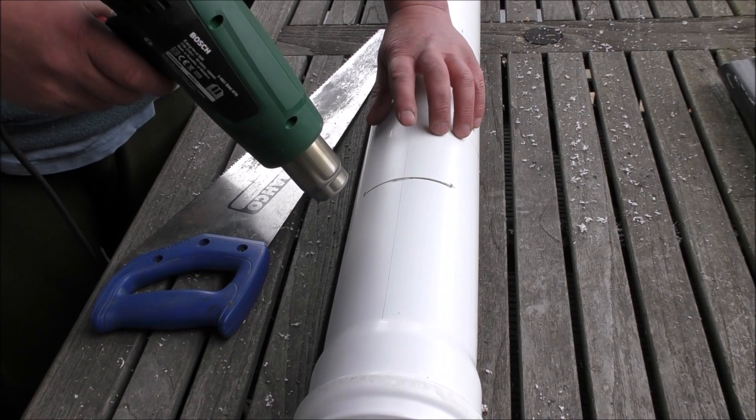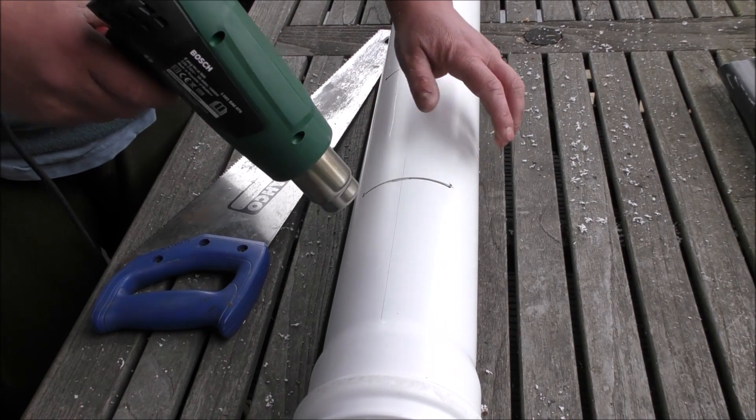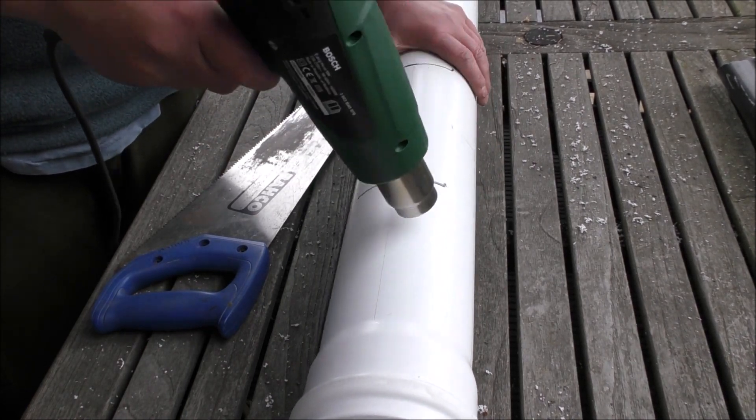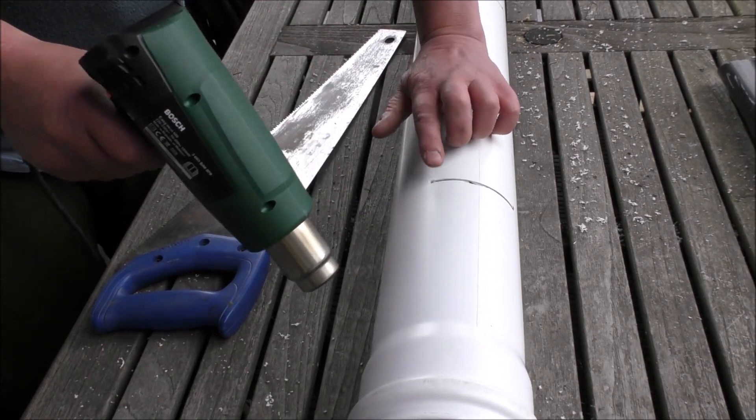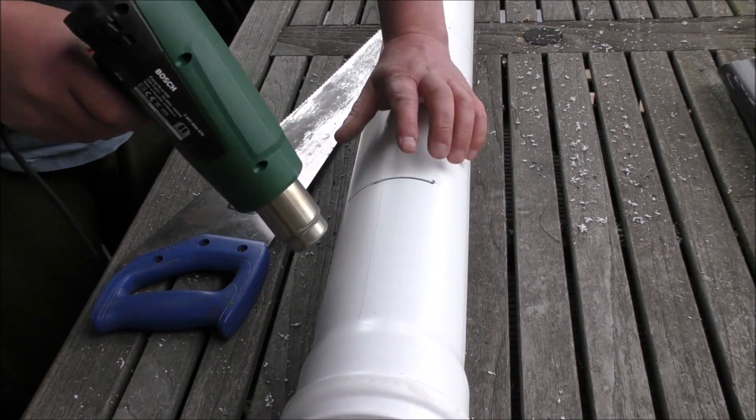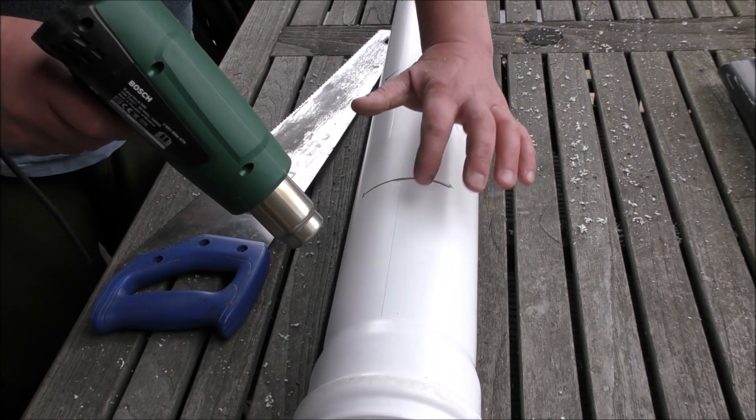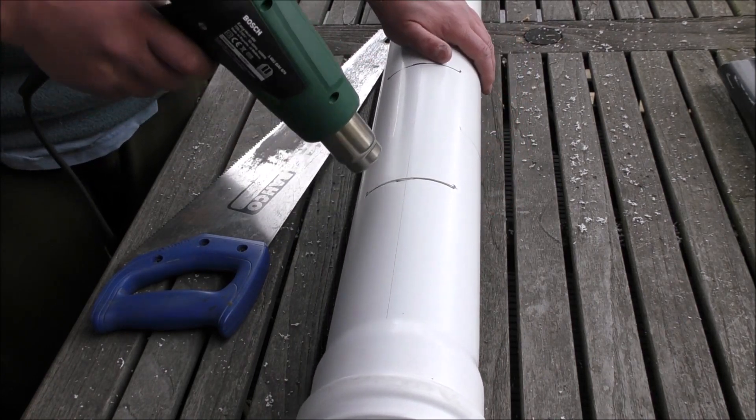Because we're going to shape it about two inches below the cut and about two inches above the cut, we have to heat quite a large area. It's got to be at least an inch away from the edge of the cut here and at least two inches above and below the cut to shape properly.